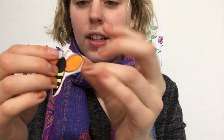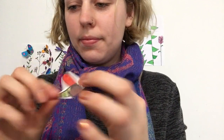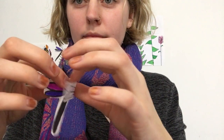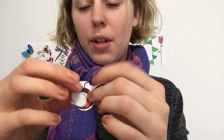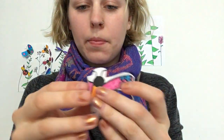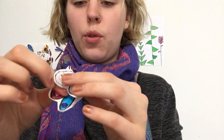So you're gonna do that for all of your bugs. So I'm gonna fold in the sides so that they flip up. And the nice thing is you can always refold it if you don't like the way that it looks. So I'm just refolding like that. So this is my last one that I'm folding.